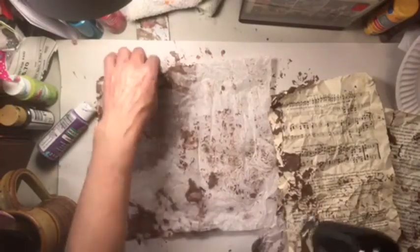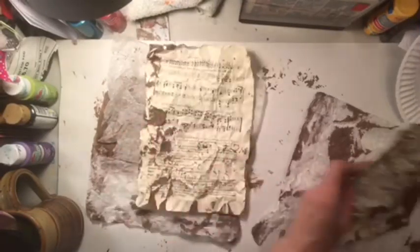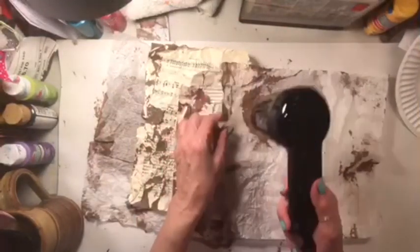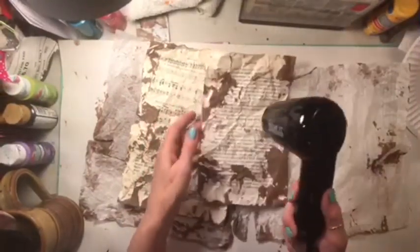Hey guys I'm back. I'm heat drying these little pieces. You can turn them over and smush them down on your background page if you want. I'm using deli sheet, music sheet, reading paper, and a couple of deli sheets. I really liked the way it looked on the deli sheet earlier and I'm going to use that in a tag I make tonight. These don't have to be perfect - you know me, if they did I wouldn't be doing it.